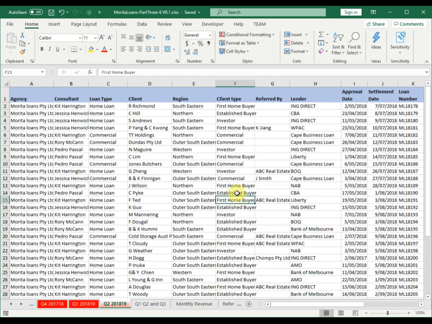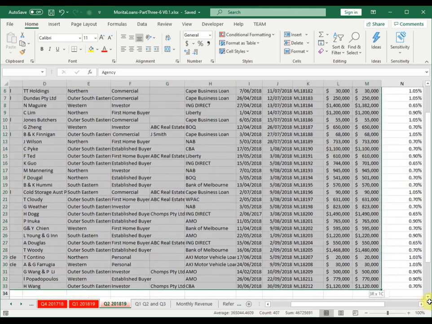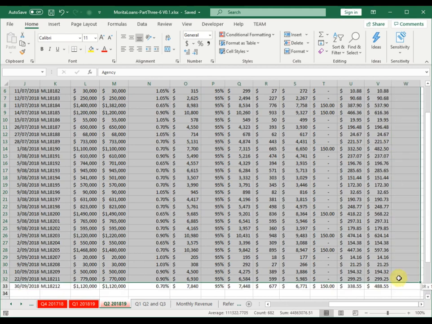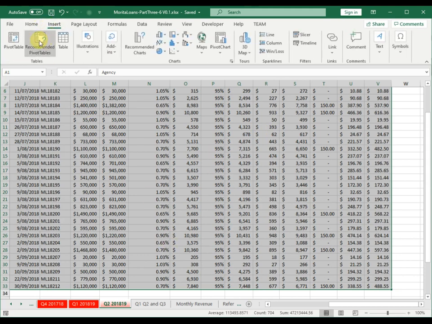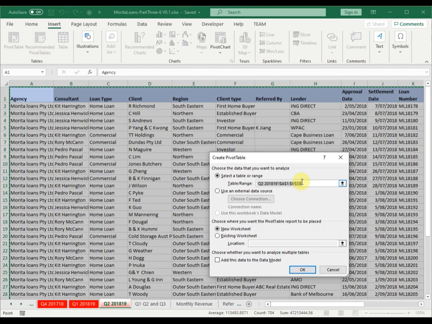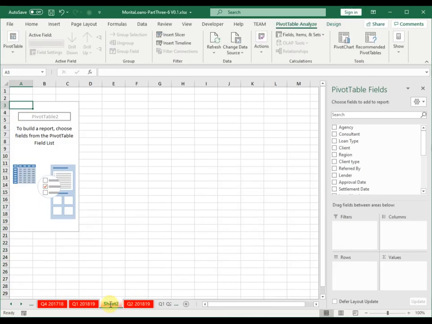my spreadsheet. Now, because we need this data in this sheet for the pivot table, I will highlight A1 all the way down to the end of my data. Okay, there. Try not to add in any blank columns or rows, and I'll do insert table. Check that the region is fine. Yes, it's a new sheet. Good. So we're ready to go. I'll just rename this sheet pivot. Oh, I did it again. Pivot table.